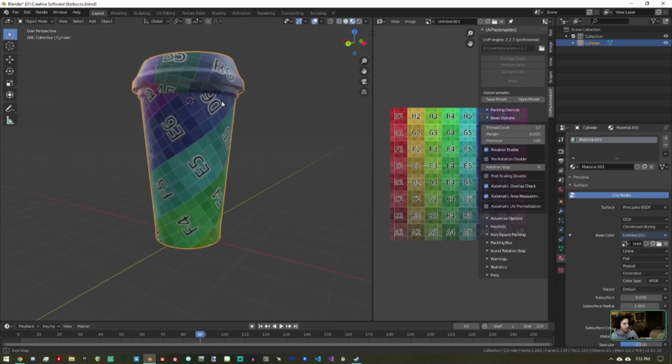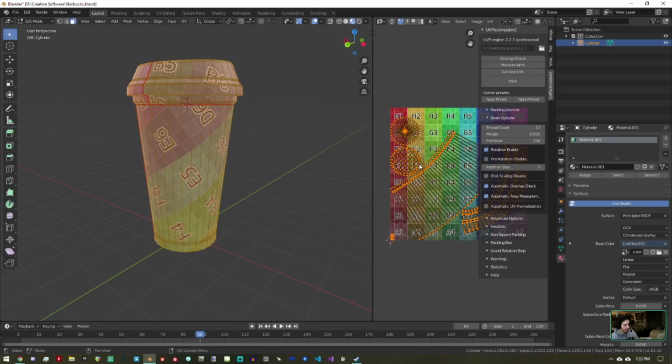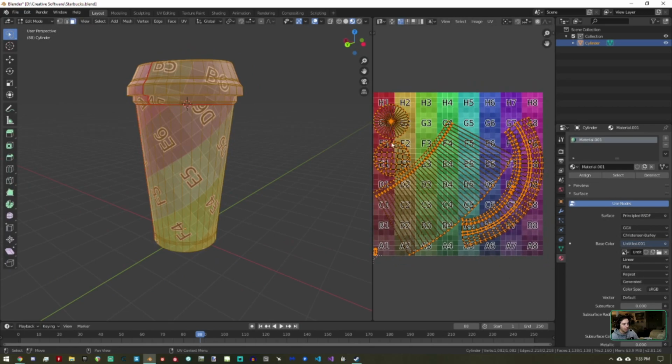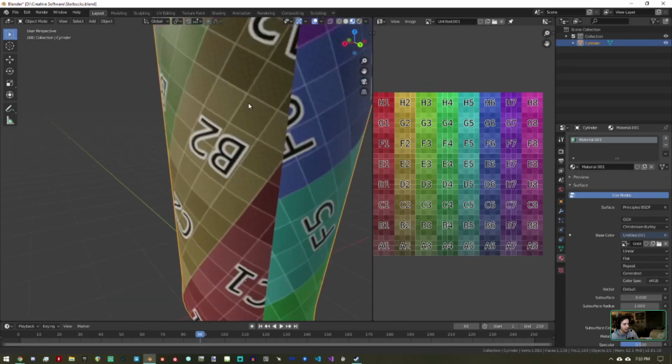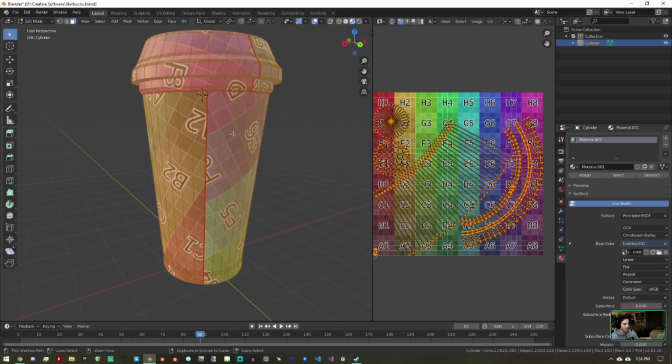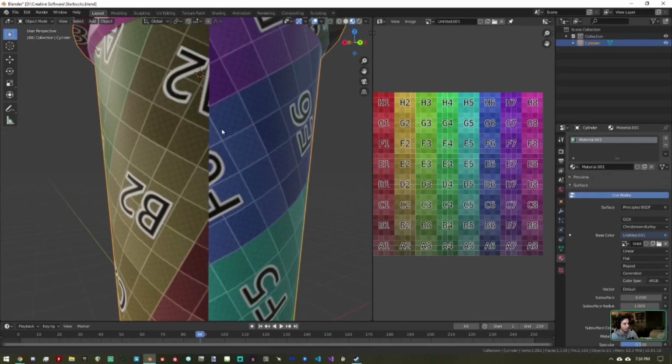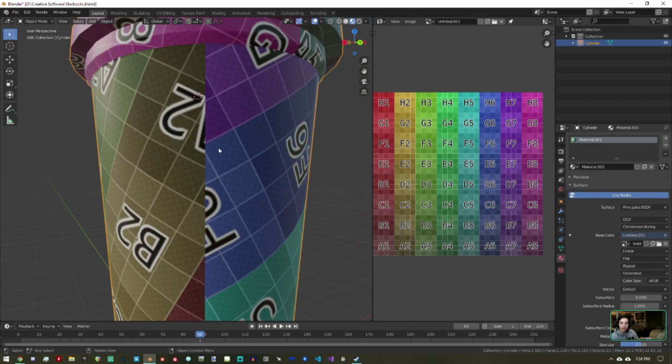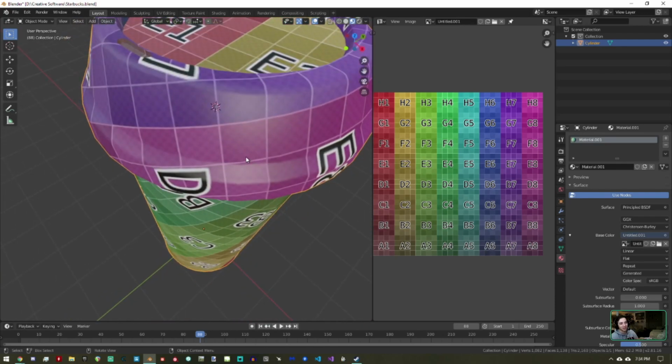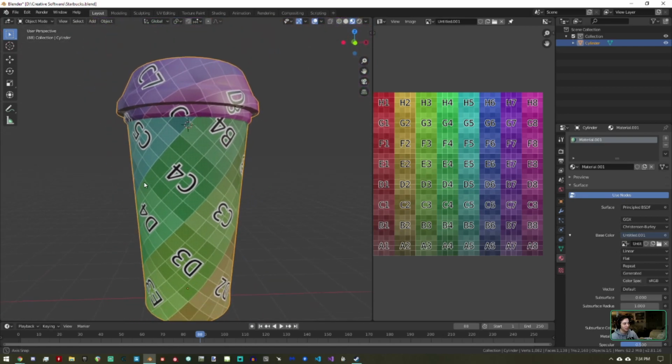There we go. So there's our cup with the textures that we've applied. And so you can see what a seam looks like in the context of textures. That's where the texture repeats and it doesn't quite line up. That's okay because we don't expect any pattern to go there that we're going to generate with a texture. At the most, we're going to use the Starbucks logo or some logo. It doesn't have to be Starbucks.